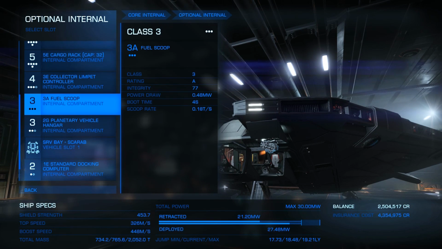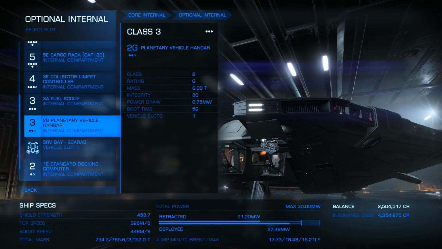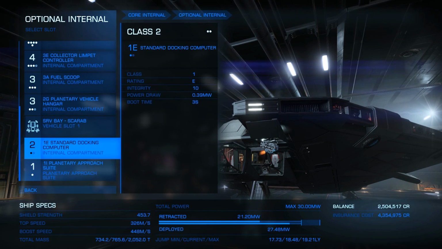I thought about putting in an FSD interdictor, but in all honesty, I really haven't made use of it or gone, oh, I wish I had it, so I just left it out and put a fuel scoop in there. It'll improve more for us being able to get around. And then I used a vehicle hangar so that we can go down and get sulfur and stuff like that off the ground, because I'd been missing that from the gunship. It didn't have a spot for it, and I put my docking computer back in.